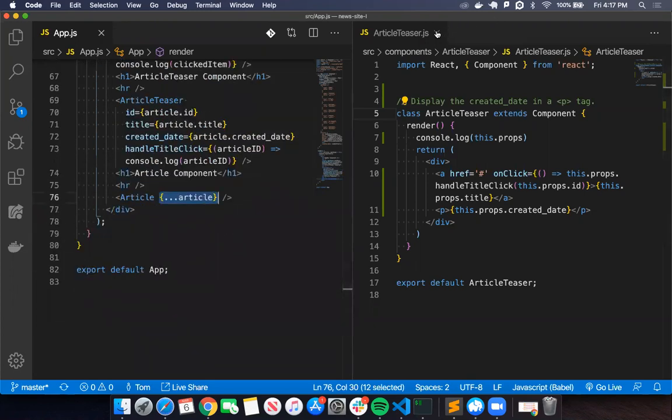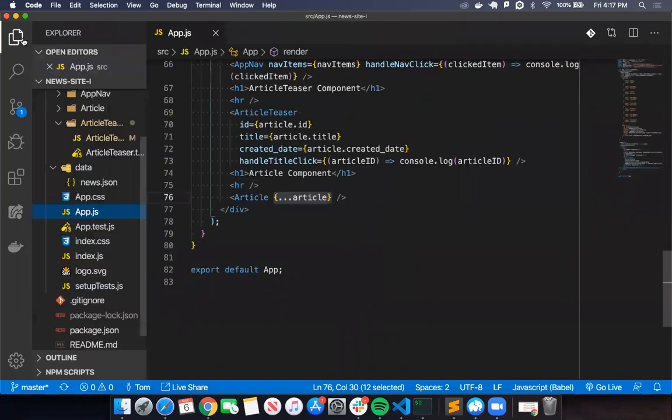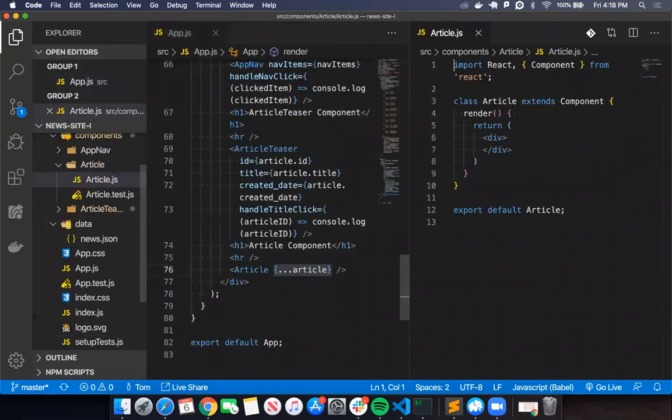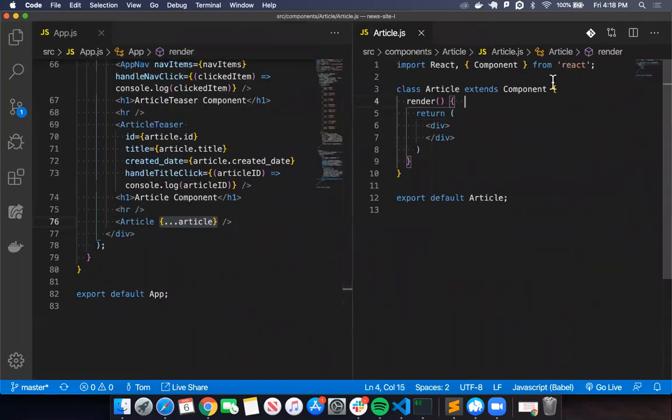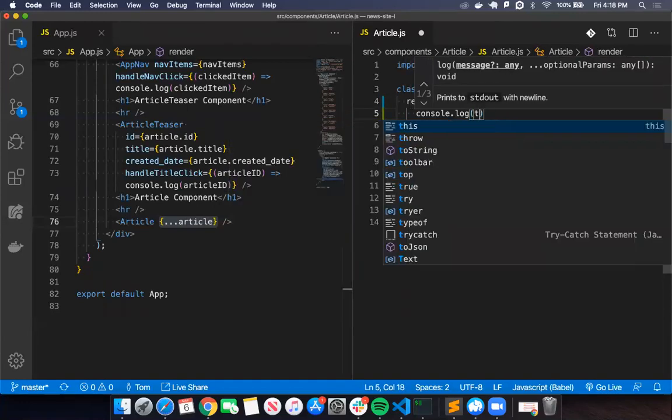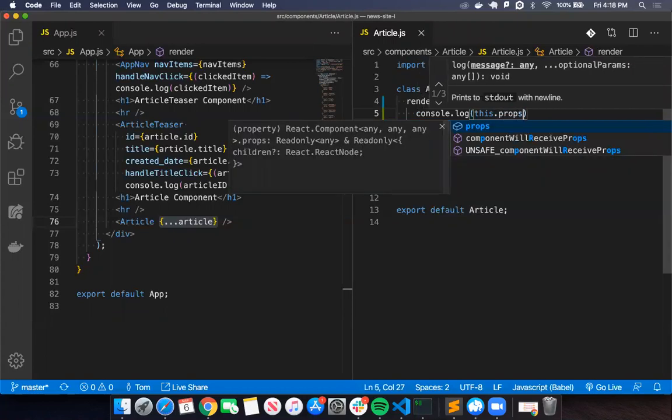So I'm going to close that article teaser. We don't need to do that right now. I'm going to go into the article component, split the screen. And in here, I'm just going to run console log, see what I'm actually getting passed in here. Just that as props.